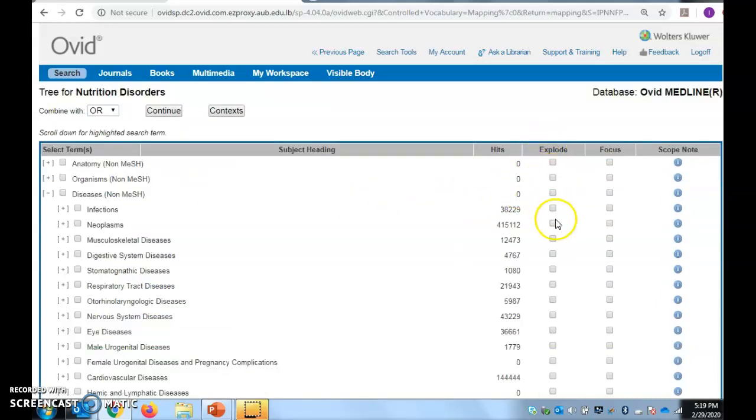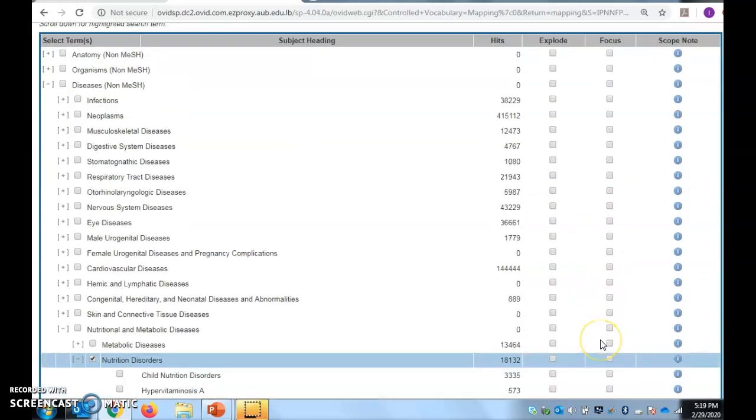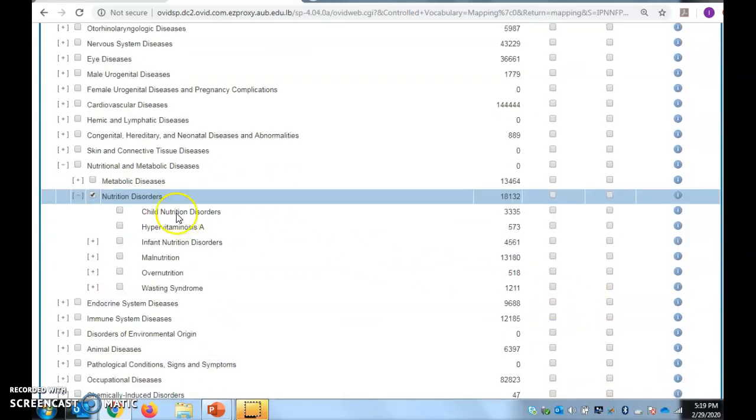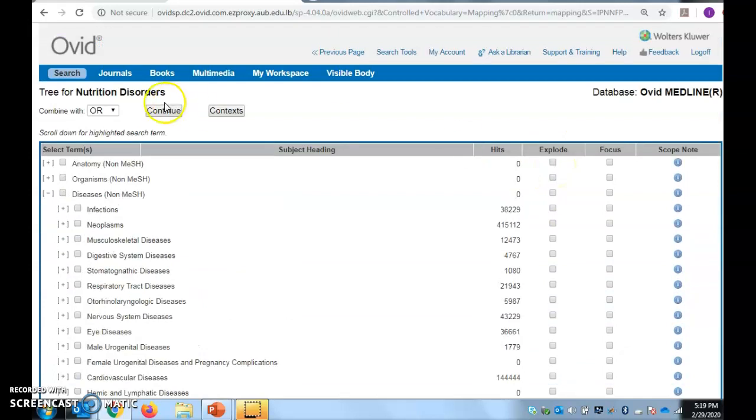As you can see, the first column represents the explode, the wow of the medical databases, and the second one represents the focus. I scroll down until I see the MeSH tree selected in blue. Since I want all the concepts or the MeSH terms that are underneath nutrition disorders, all I have to do is explode. Hence, select the first checkbox, which represents the explode.